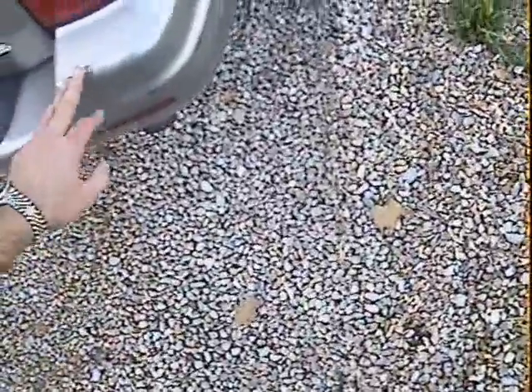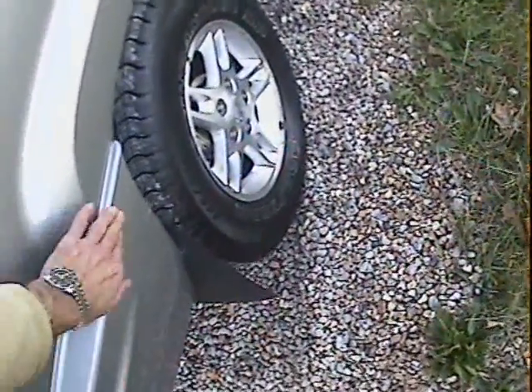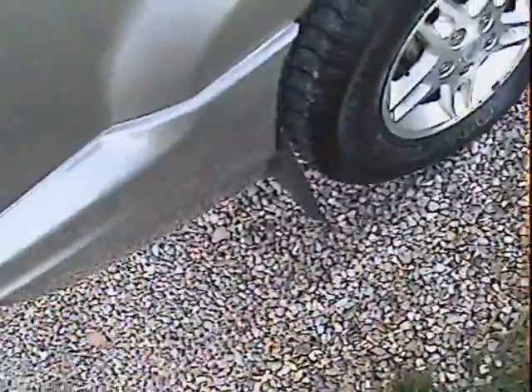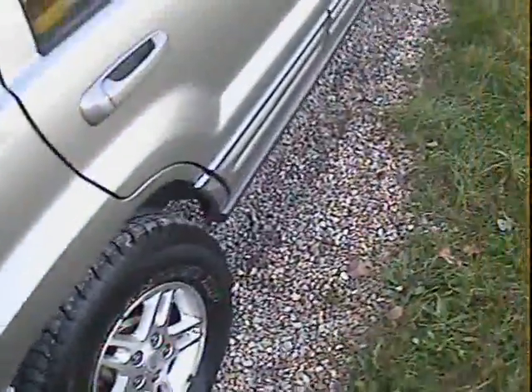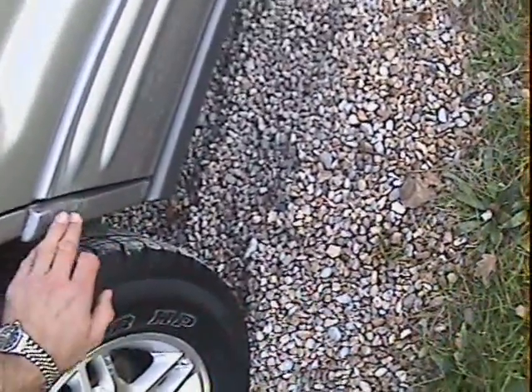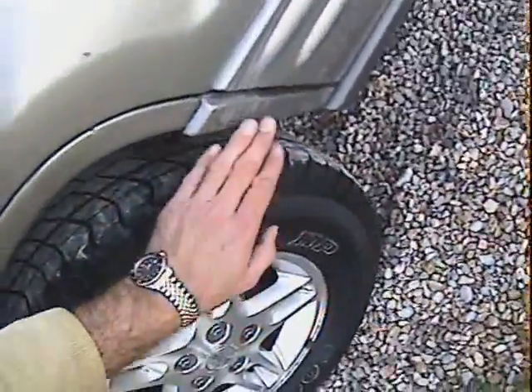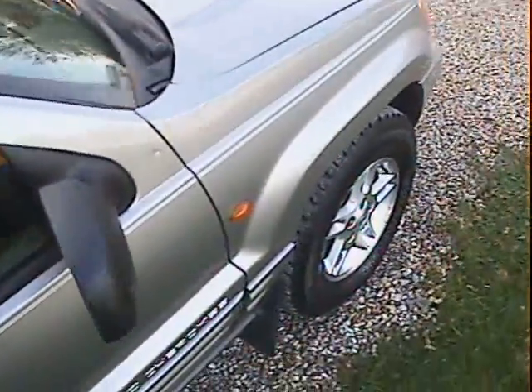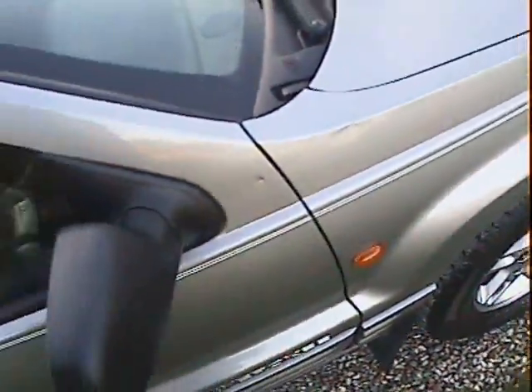A couple of deep scratches and marks here on the rear part of the bumper. Yet again a parking scuff on the offside rear bumper corner — not as bad as the others, just a bit there and a bit there, and a little bit on the top that's flaked the paint very slightly. A little bit of scuffing just on the very edge of the offside rear arch. It's also been scuffed on the offside rear door trim along here. A tiny parking dink just there in the offside front door, another one just there, and a very small one on the offside front wing.